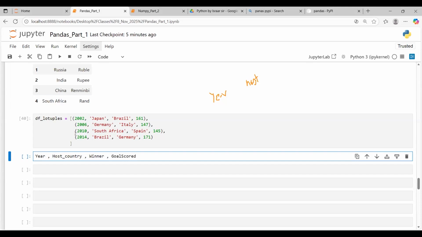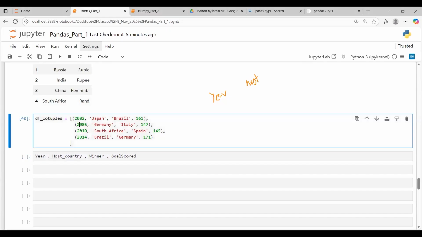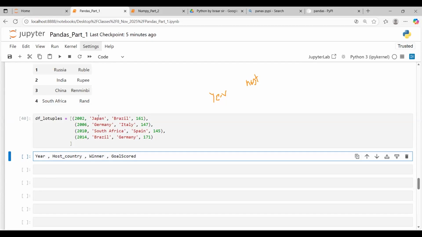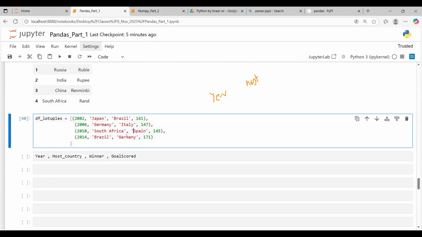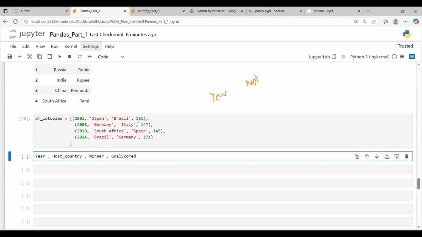Create a data frame out of this which contains these column names. Whatever year is present should be assigned to year. Whatever values you see over here should be assigned to host country. Whatever values on the third location should be assigned to the winner, and then this one should be assigned to the goals code.